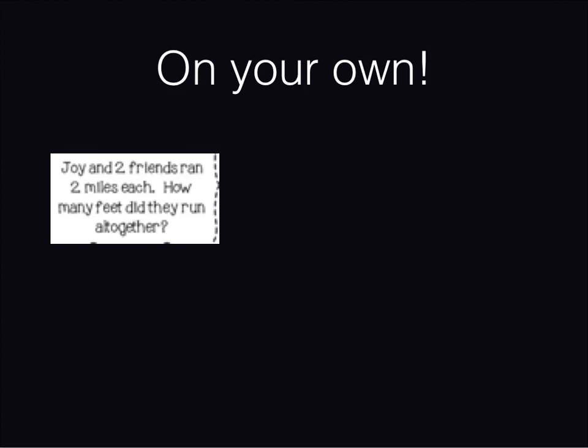All right, so hopefully you finished the problem now. Let's get back to solving. Let me pull out the most important information. Joy and 2 friends ran 2 miles each. So that means altogether there are 3 people running. And they each ran 2 miles. How many feet did they run all together?